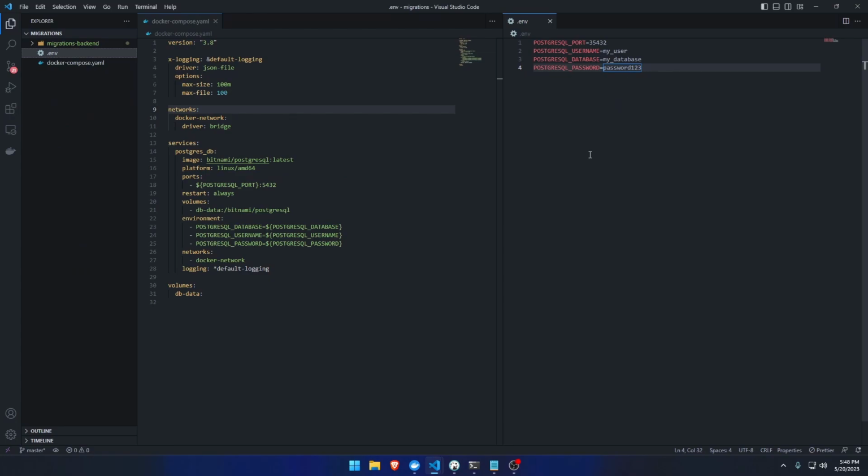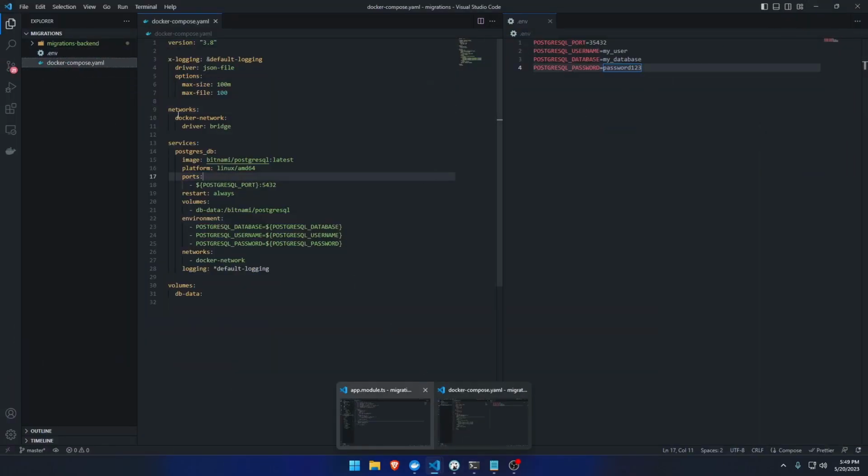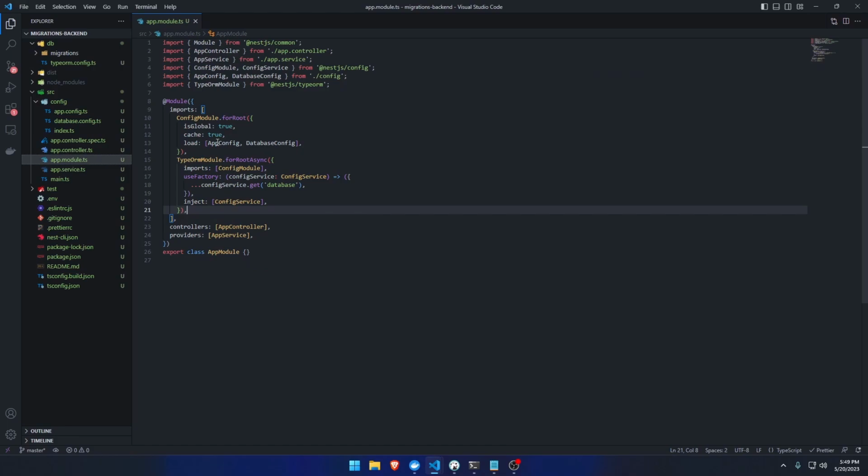Okay. You're going to add this, and then you can connect to your database, and you will have your database here. Now, in our database, it's initially empty. We have to handle migrations, right? Now, here comes the important part. You can go over and create your Nest.js application inside of this migrations directory or whatever you name it for your project. Now, once you go inside, I'm going to talk over the main thing that we have to do.